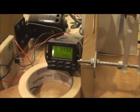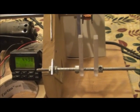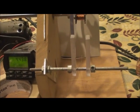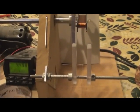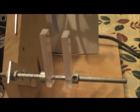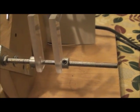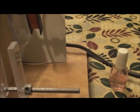Alright, so we're about halfway there at about 4,500 turns, and I did a DC check with the meter, and I'm at 4.02 with my DC resistance, and I'm getting a nice shape happening on that pickup. And we'll just continue on.